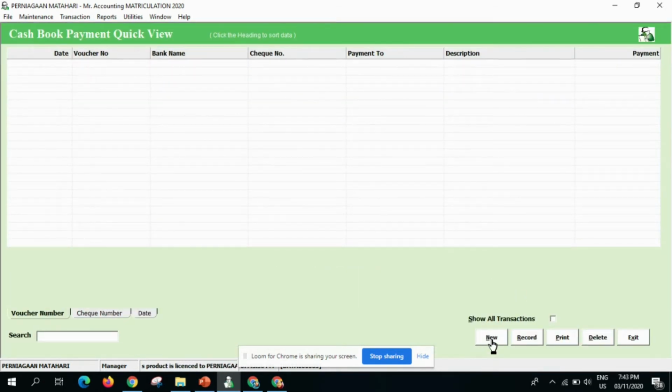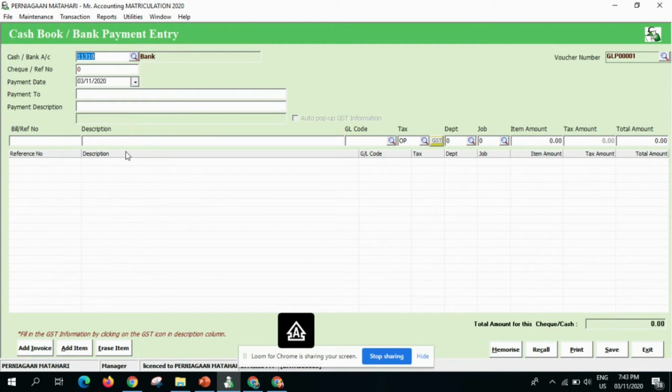At the bottom, click new, and then we can start key in the information. Because of credit bank, so we just maintain the bank accounts here. And then put the reference number. The reference number is PV001 based on the question.